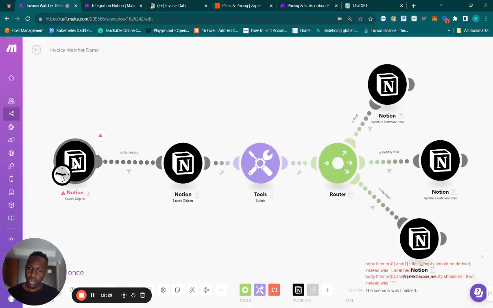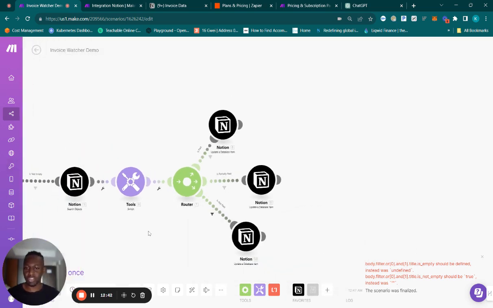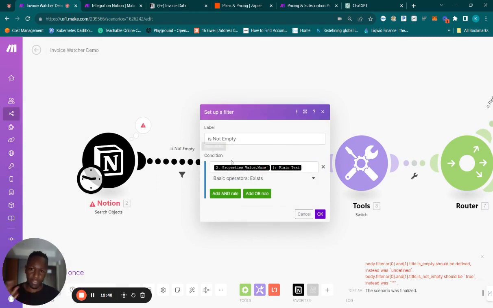you start your whole automation. You get to click on the end of these bubbles, and it selects the next one. So you could connect one Notion function to the next Notion function. And that's how you string things together, right? So that's what I did here. And in the middle of these lines, you can click on them and add a filter. So I added this filter called is not empty.